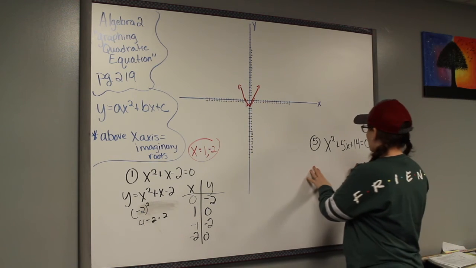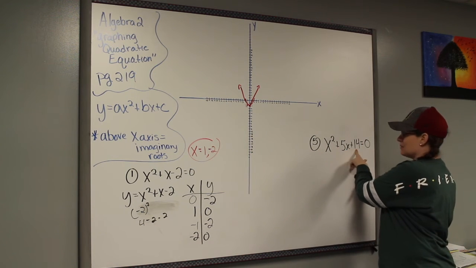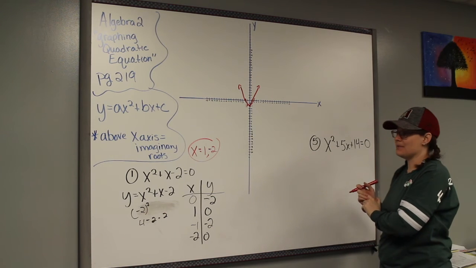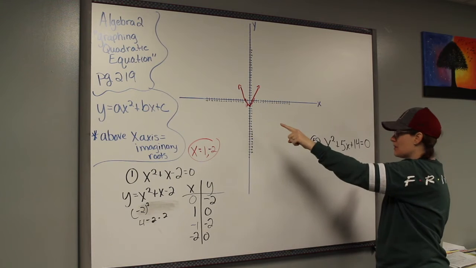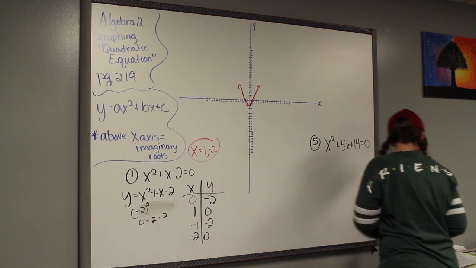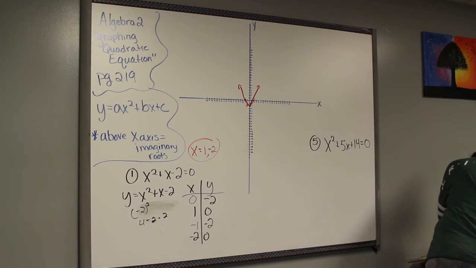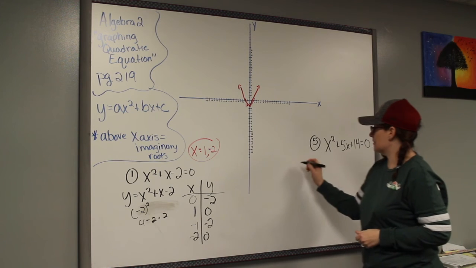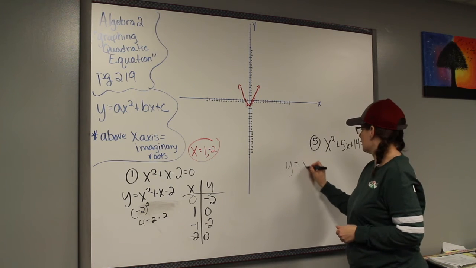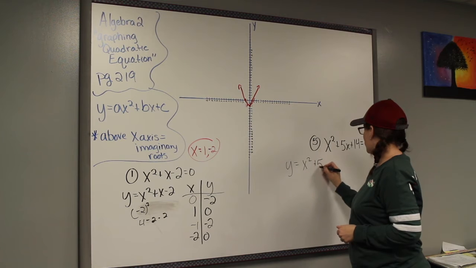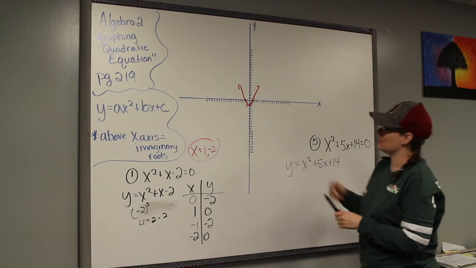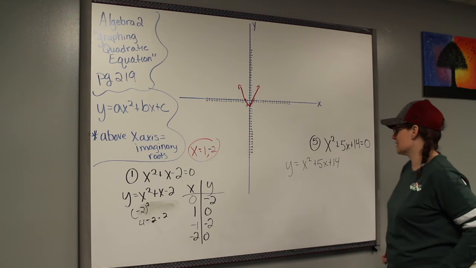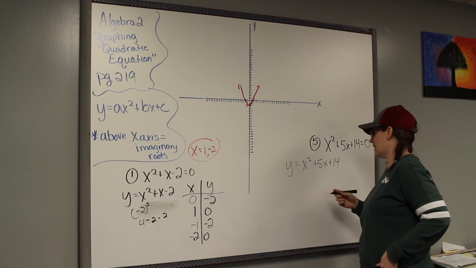All right, number 5, I have my x squared, my x, and my number term. So that means that I don't need to rearrange anything. If they're not in order, you must put them in that order. So I'm going to use a black marker, and I'm going to say y equals x squared plus 5x plus 14. Now, because of that plus 14, that's why my numbers are so small as well, because this is going to get into the higher numbers.